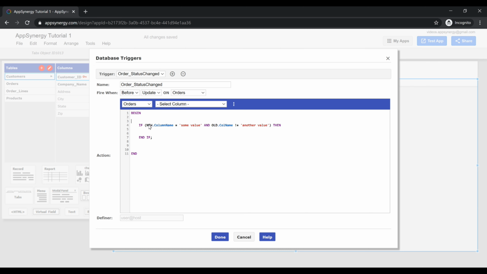So here we can change: if the new column status equals shipped, and the old column status is not equal to shipped.